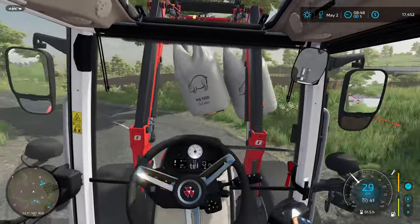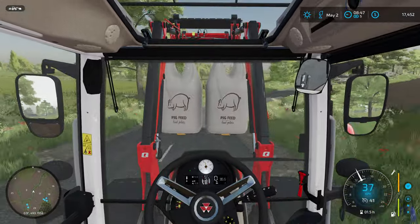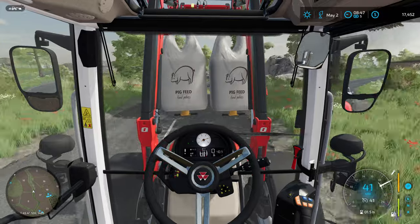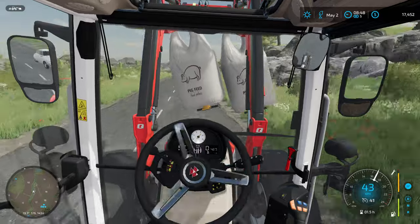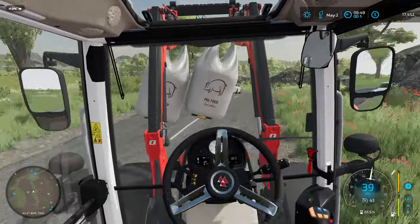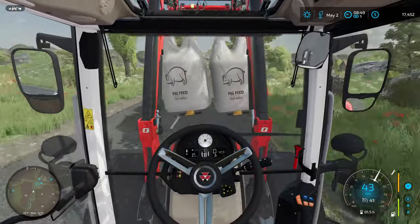I'm gonna get lots and lots of flack for that one, because I got lots of flack in the last video for how quickly I drive. I like the speed. I got the lead foot. I always forget that the turn I've got to take when leaving the store is so close to the exit, and I keep thinking I'm just gonna drop the hammer and go the long way home. Then I tried to make the turn, and, well, a couple thousand pounds of weight on the front that swings, and physics takes over.